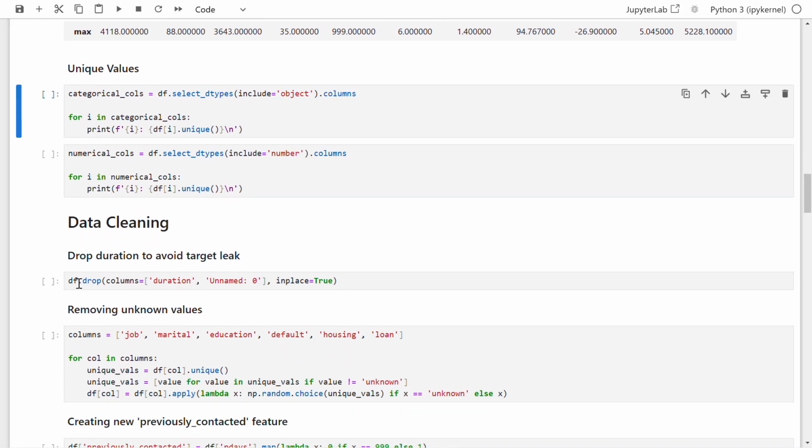Then I am selecting the categorical columns and saving them in the variable categorical_cols. After that, using a for loop, I am finding out the unique values of the columns and printing those.